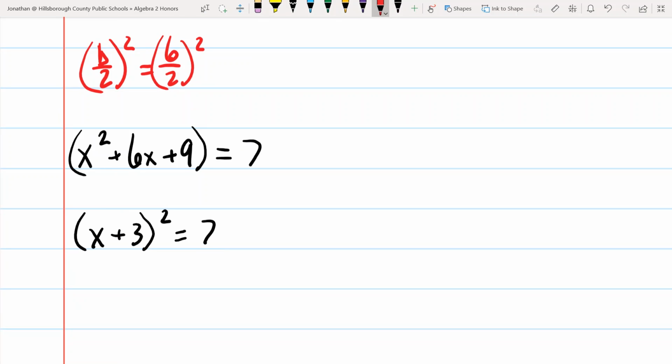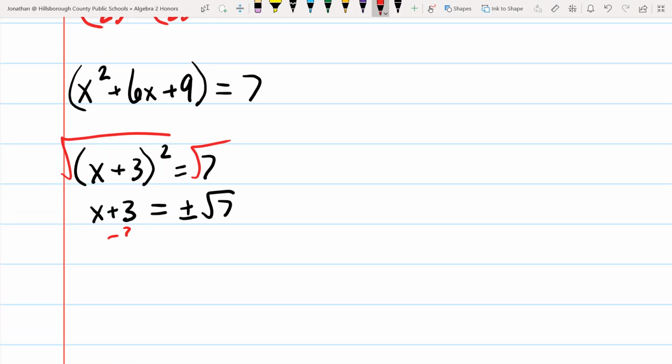Now, for the solving part. Complete the square has remained roughly the same, but if we are solving for x, we need to take the square root of both sides. This would create, for this one, x plus 3 equals plus or minus root 7. We can't take the root of 7, so we leave it as it is. Subtract 3 from both sides, and we have x equals -3 plus or minus root 7. That is x by itself.